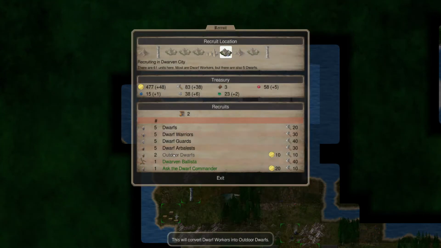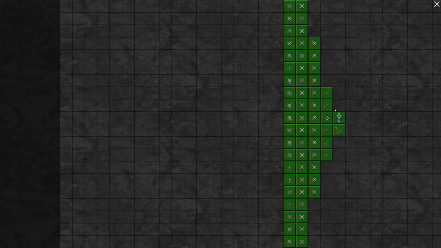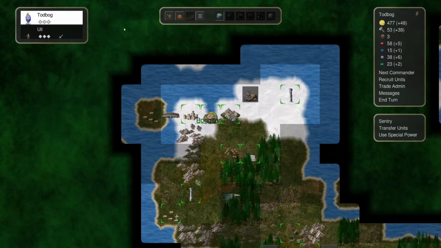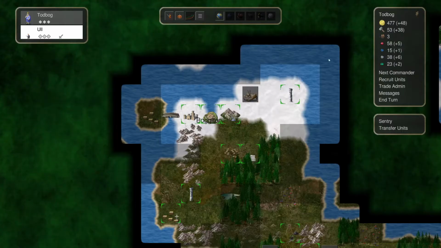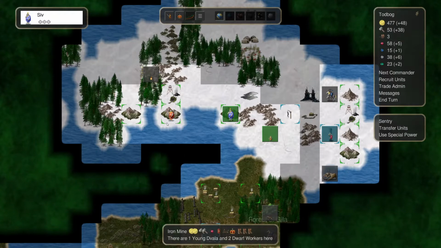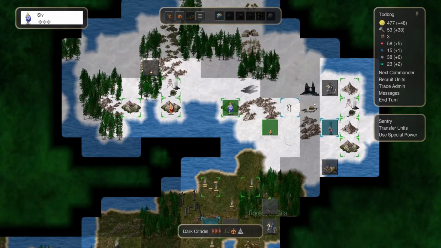Here we need to recruit back home again. Let's do some more arbalists, because it looks like we don't have any shooty bits in Old's force right now. So now he's got his first bit. He's got some melee troops. He's just got to continue to build up. So sentry him up. And I guess that is indeed it.